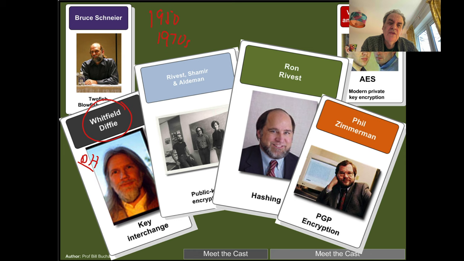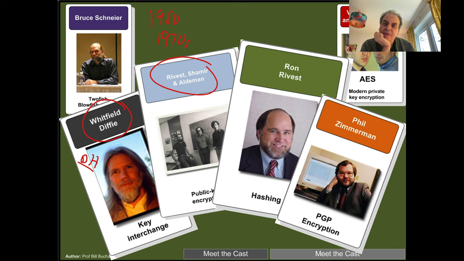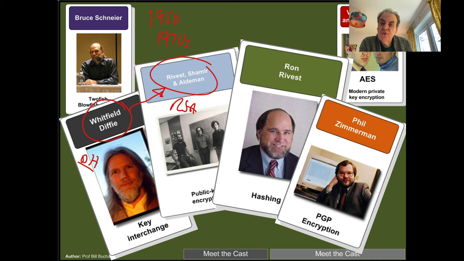Then the search was on for a public key encryption method — is it possible to have one key that encrypts and a different key that decrypts? This is known as public key or asymmetric encryption: a public key encrypts and a private key decrypts. That was solved by Rivest, Shamir, and Adleman around the end of the 1970s. Diffie and Hellman had proposed a trapdoor function in public key methods, and RSA was the first usable method defined for public key encryption. Over 40 years have passed and it's still widely used — much of the internet's identity is secured using RSA.